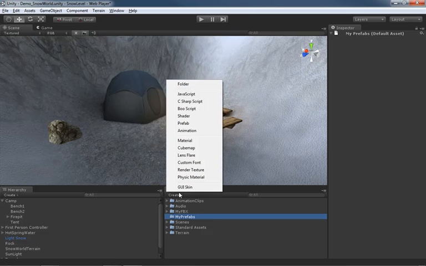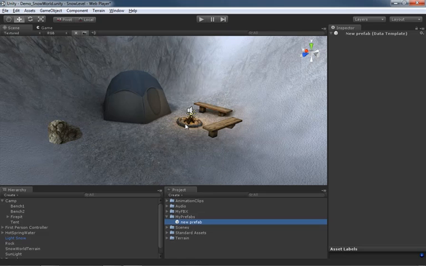When you first create a prefab, I just go into Create, click on Prefab. This is a lot like creating an empty game object. The two have a lot in common. This prefab currently has nothing inside of it. It is just an empty container waiting for you to drop some game objects into it. If you look closely at the icon that's representing it, it is a gray color. This means that this prefab is empty and contains no information in it whatsoever.